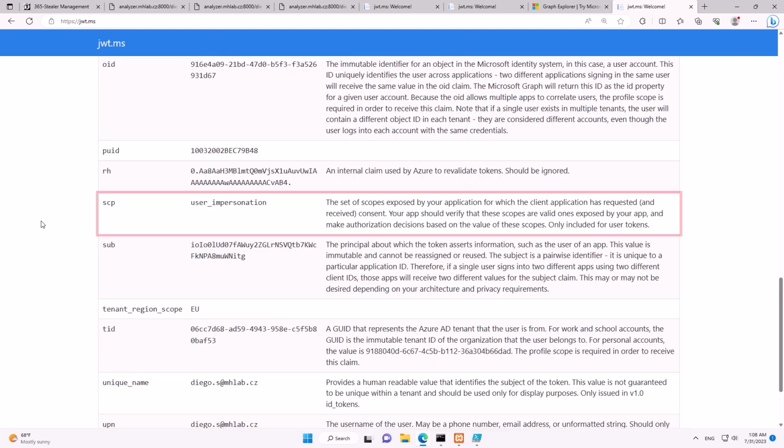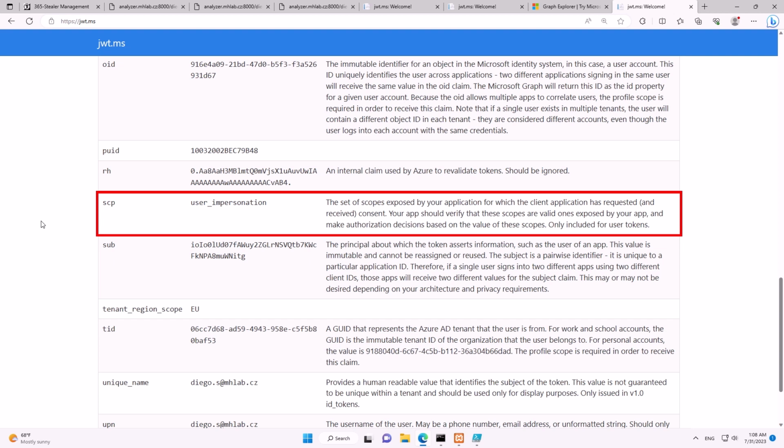And as well, there is the scope. The user privilege is user impersonation, which is a special privilege, which says the token is scope unlimited, meaning all the permissions or privileges the user has, it's the same for the token.